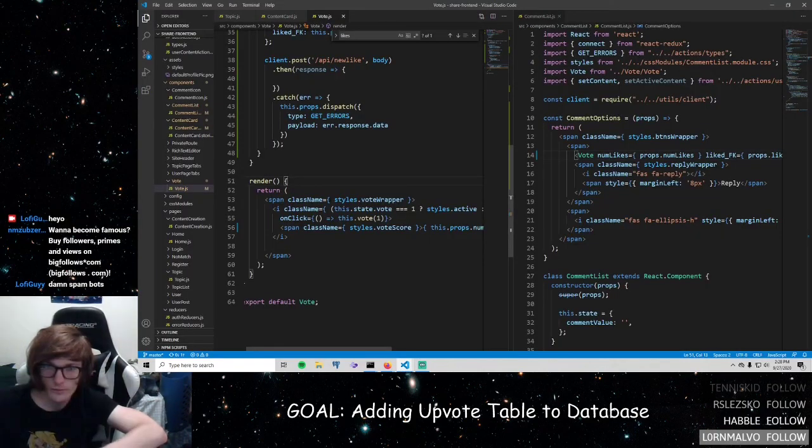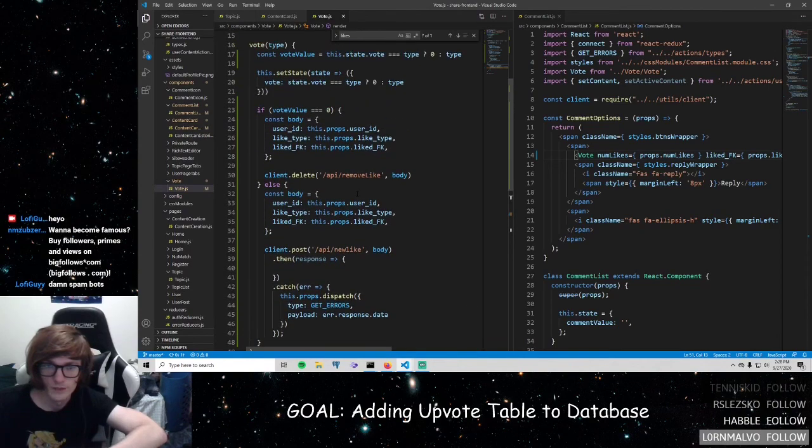Okay, so go to the front end. Next thing that's gonna happen, we're gonna click on it, we're gonna call this method whenever we vote. First things first, it's gonna be 0. Or it's gonna be 1 passed into here. Because of that, it's gonna give this a value of 1.